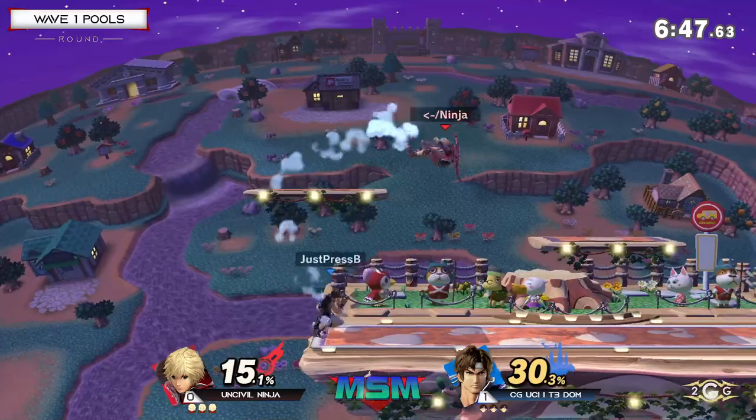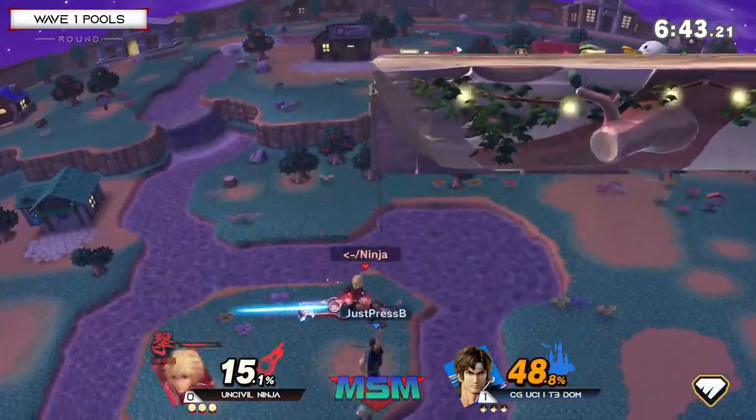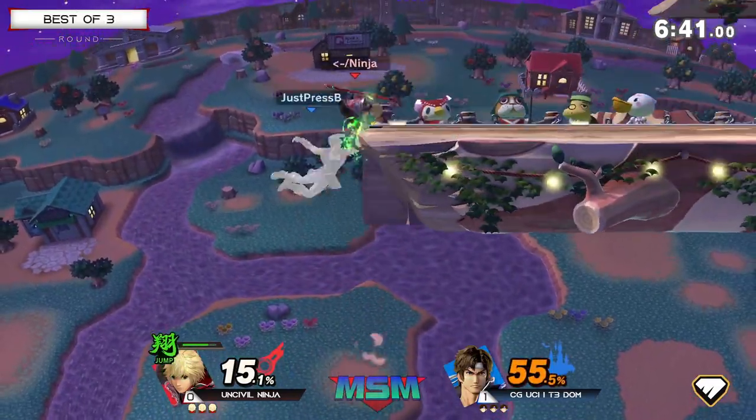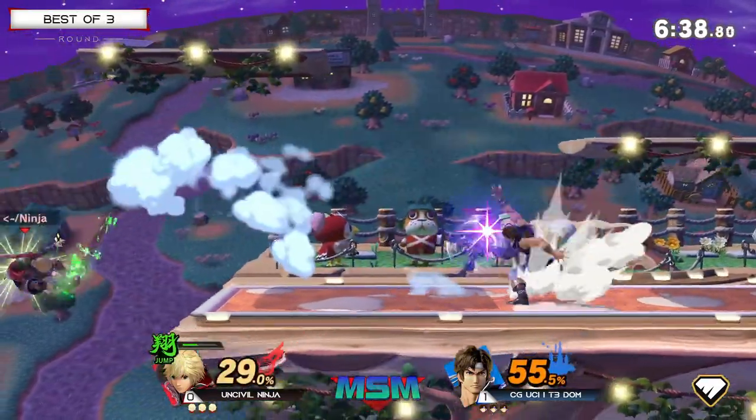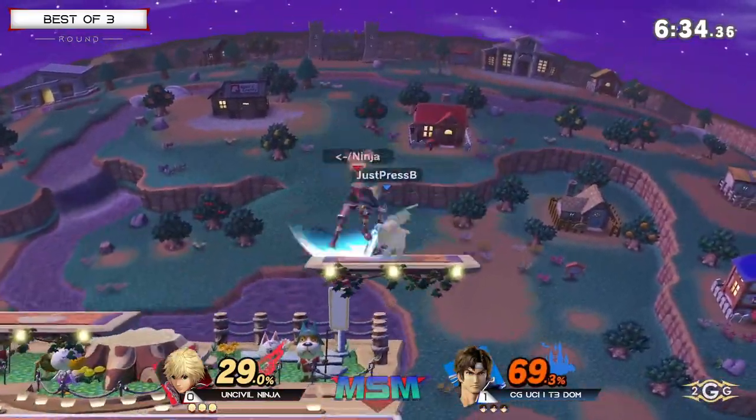Ooh, there it is again. So far, 2 for 2 on the uppies off stage to try to edgeguard. Hey, there's the correct fair. Oh, my gosh. Don't let it happen. Don't let it happen. No, all right, we're good. I respect T3 being aggressive there, too. Goes for the net because he knows how Uncivil Ninja is already off the stage that way. Yeah, that's one thing about Dom that I have noticed.